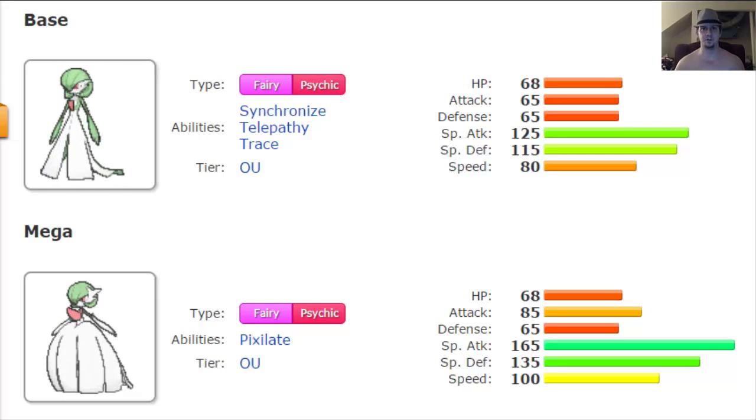That's pretty respectable for OU, but it's relatively average at the same time, you know? Now, one of the things that really disappoints me about this Pokemon is the fact that Game Freak decided to add 20 of its base stat points in its attack. Why, Game Freak? Why would you do that to us?